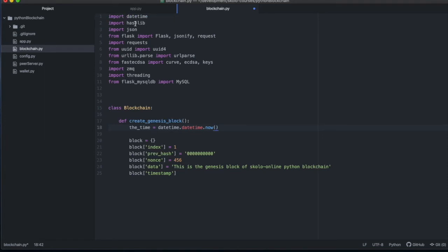A faster way of doing it is to not import it like this and say from datetime import datetime. If you do it like that, it already includes one datetime, so you can remove the one datetime and just have the time is datetime dot now. And then this is going to be a datetime object. So you need to convert it into a string so that you can put the string into your timestamp.